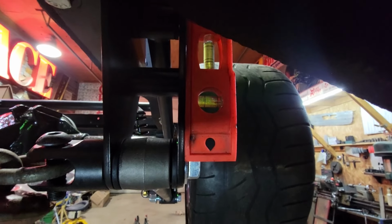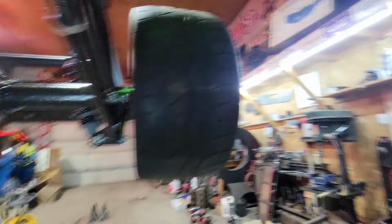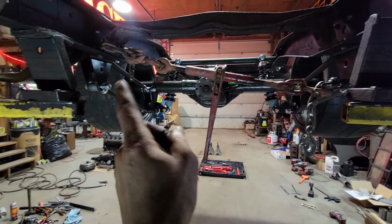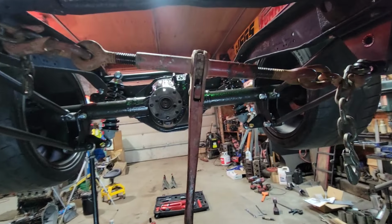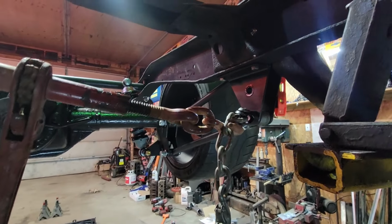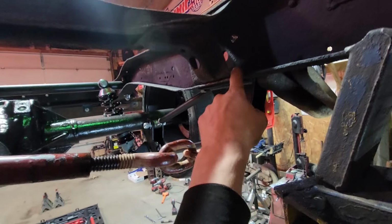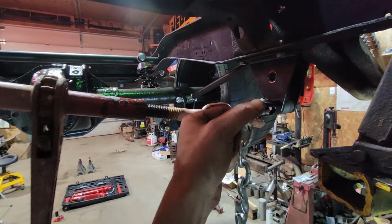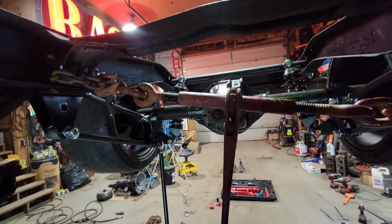I don't know if you can see that bubble, but both of these frame brackets are splayed out. And if you remember, we had 38 inches center to center on those brackets on the axle, and the frame should reflect that too. Well, it turns out both of these are kind of bowed out, so we're going medieval with the old ratchet binder. I had the Porter Power out to try and make something work, but I think this is going to work for us. I'm just using the clevis for the sway bar. We'll pull this one in. I'm going to loosen these bolts up first because these holes are actually slotted in the bottom here. So we'll pull it tight, go a little bit past, zap these back down, and then we'll jump to that side and do the same.